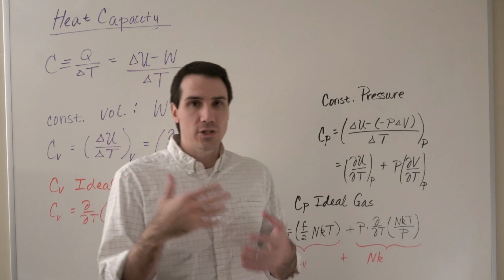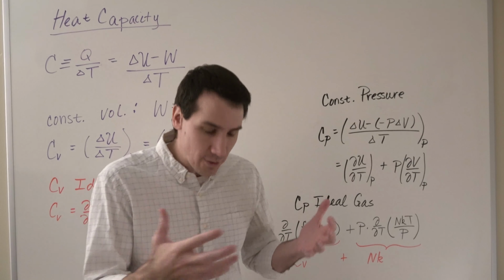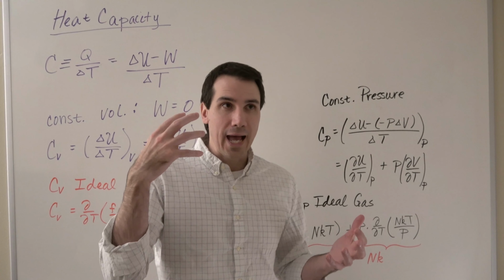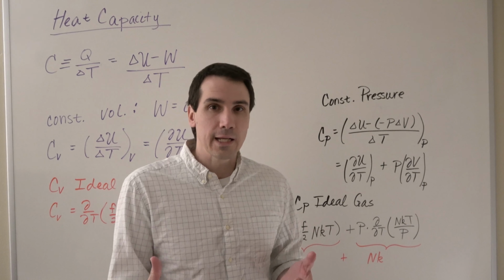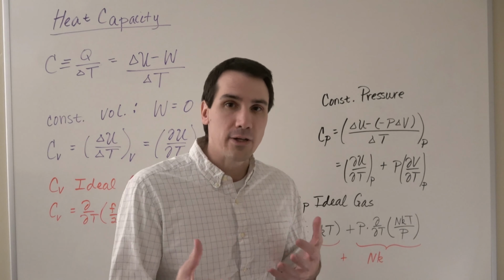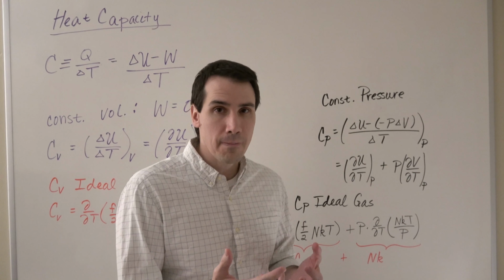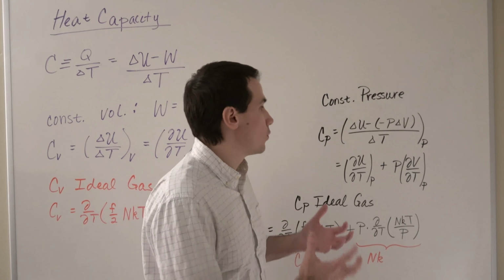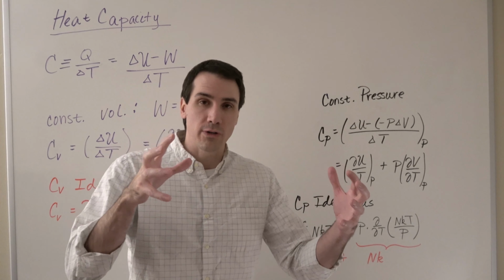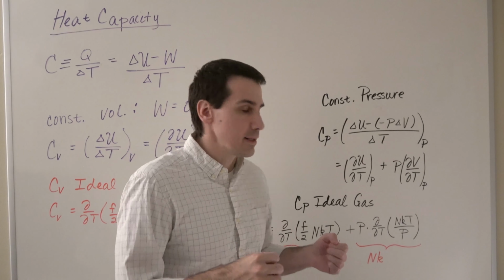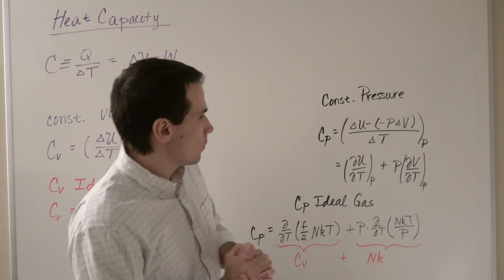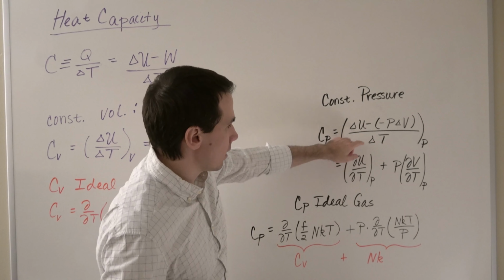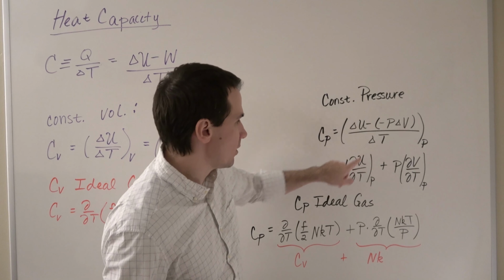So we would expect, just without doing any of the math, that at constant pressure, the heat capacity should be higher. It should take more energy to raise the temperature by a set amount at constant pressure, because we're going to be losing some of that heat that we add to the expansion work that the gas has to do as it expands.